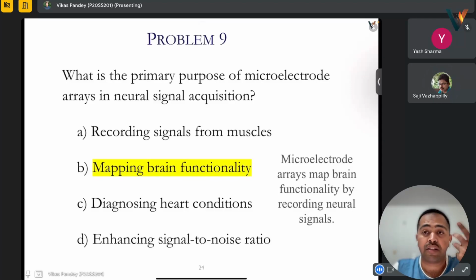But in case of neural signal acquisition, it is mostly about brain functionality. Now you must be able to appreciate why we read about the anatomy of the brain and what the connections of the brain are. As we saw, there are different pathways for input and output. So by putting electrodes in that path, we can understand whether the signal is being conducted or not. Understanding the brain properly was needed so that we can map these functions very properly, and what problem is occurring there.